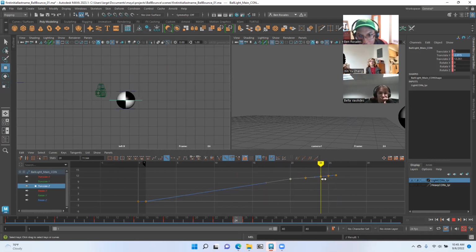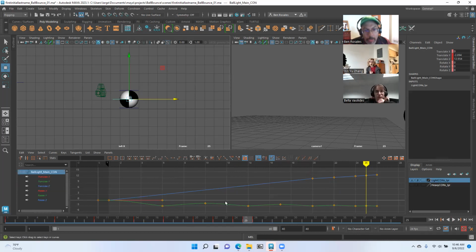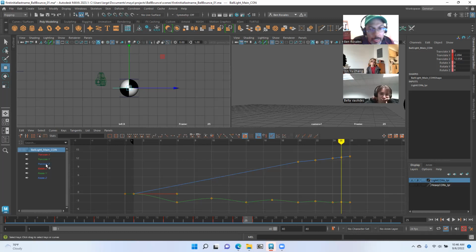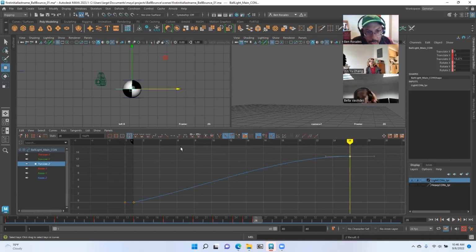I've animated to 26, and even though I've keyed these frames and I thought that they were good, I want everyone to get comfortable deleting stuff that you thought was good, because as you're animating, especially with the tools that you have in Maya with the graph editor and these spline tools, you're constantly adjusting. You're getting stuff better all the time. And sometimes it's just a matter of deleting stuff that worked at one time and now you don't need it anymore. So these frames here that were working for me before, they're not working for me anymore. So I'm just going to select those and delete them. And again, set this last frame to linear.